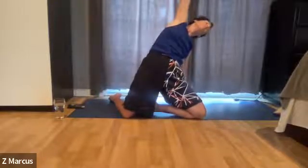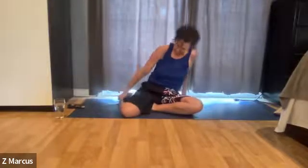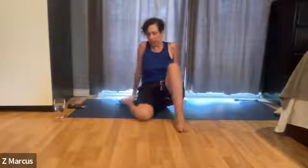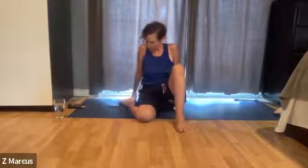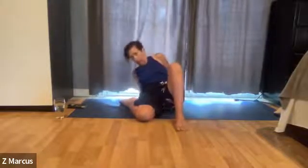Slowly release down. And place the right foot on the ground in front of you and just line that left knee straight ahead. With the hands on the ground behind you, just lift your hips and tuck them under. So again, you can stay in this position and have that be your stretch, or you can come back onto your elbows and then lift your hips and tuck again.